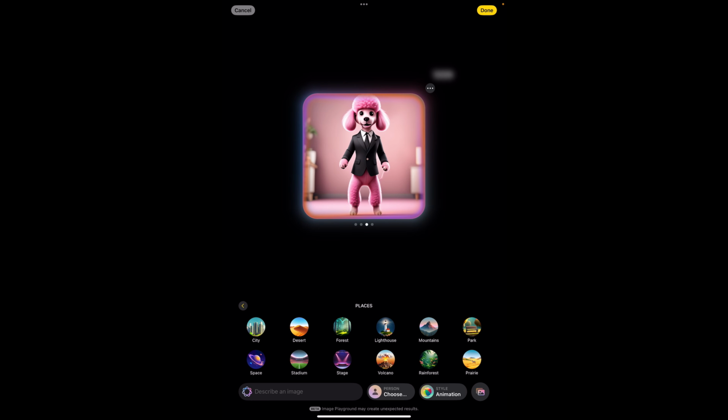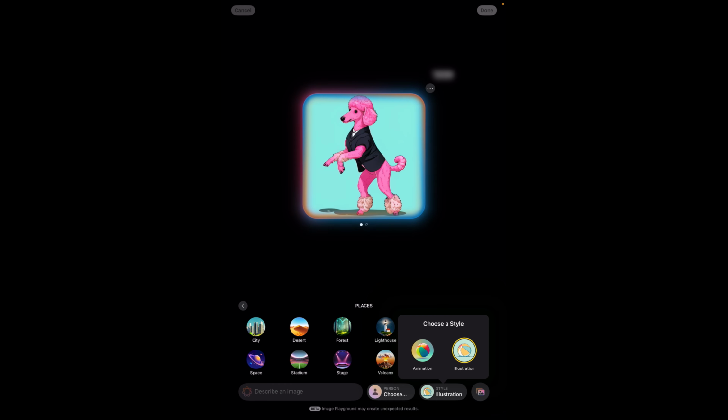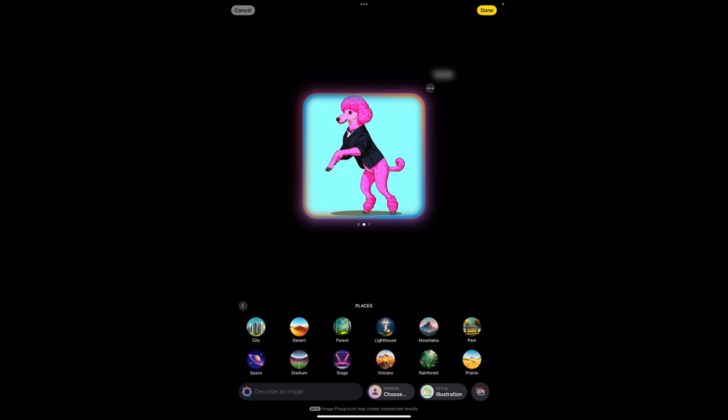Now, one thing I'm going to show you is how you can use your own image. Another thing I want to mention is they have different styles, right? This is sort of a con. I wish it had more styles. They just have two. One is animation and the other one is illustration. So this is what the illustration would look like. I think it's pretty good. If you're someone who likes to write children's books, or you do comics, or you just like to draw, or you're into some kind of art, I think this is really good. With illustrations, I think it does a really, really good job.